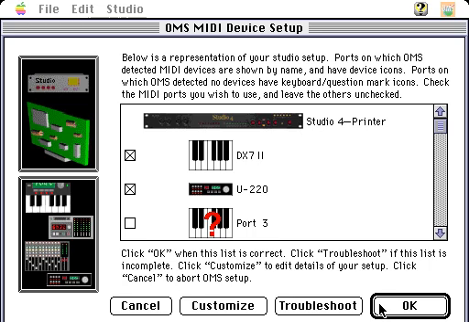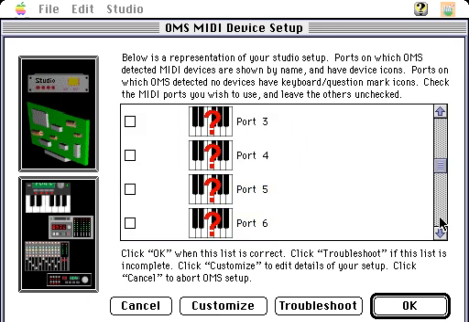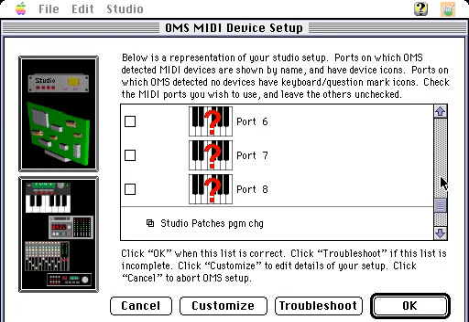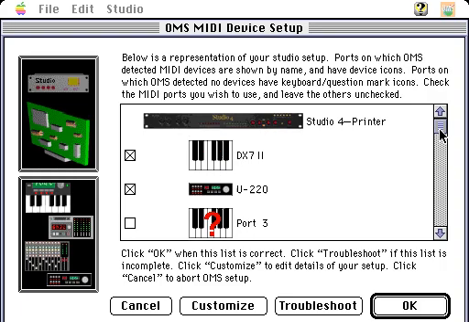For OMS to automatically detect a device, it must have its MIDI in and MIDI out jacks connected to the interface. Only the most modern MIDI devices are capable of defining themselves to OMS Setup. Therefore, OMS creates a generic, undefined MIDI device on each MIDI port for which it does not auto-detect a device. You can recognize an undefined MIDI device by the question mark icon.